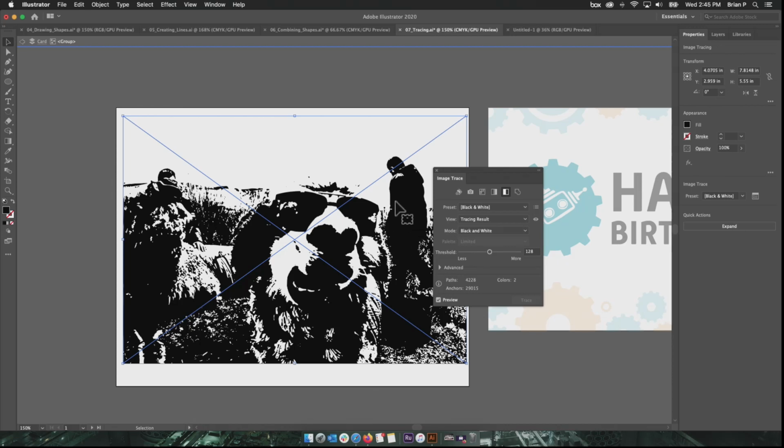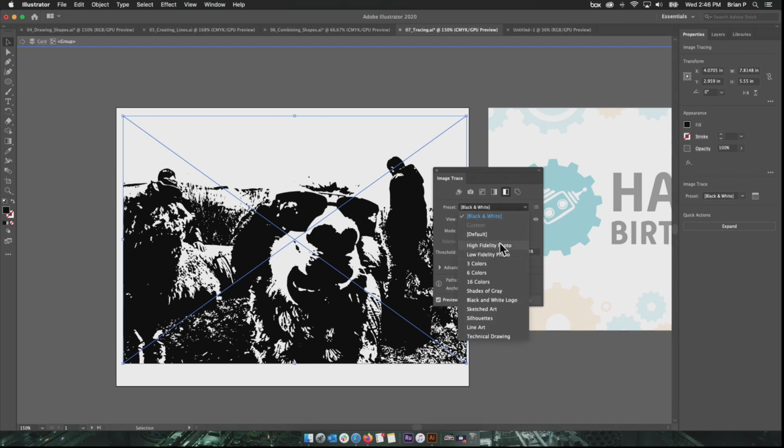And this is great if you want to convert everything to one color here. If you were using this to create a monochrome or single color image, or you wanted to see what it looks like if it's all red, like for a vinyl sticker or something like that, this would be a great preset to use to envision what that would look like and set it up so that it can be done.